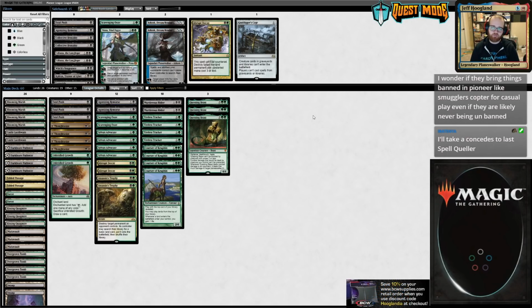No, I would be surprised if that's the case, Silence. Smuggler's Copter isn't a hard card to program, and it wasn't in Kaladesh Remastered. So I would imagine cards that are banned in Pioneer just won't be created on Arena.